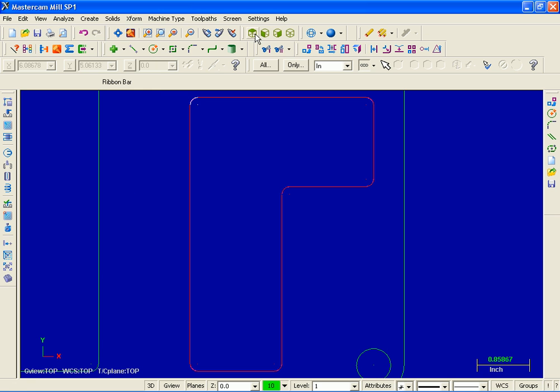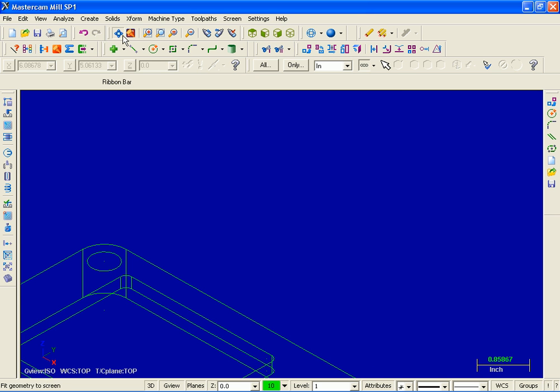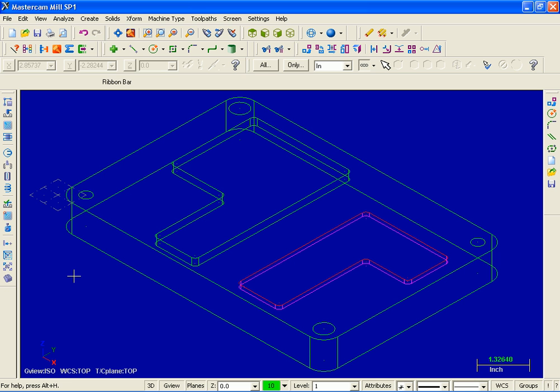Let's get an isometric view and screen fit, and there's our geometry. Looks great. Let's now move on to step 6. We're going to save the geometry. Now before I do that, I should clear the colours. Just going to move on up, hit clear colours, and I can go on up and hit save.